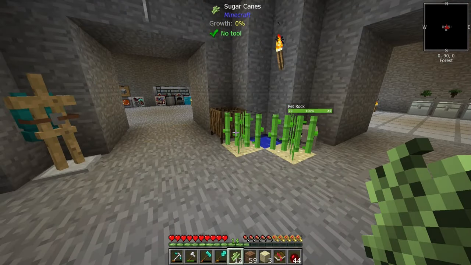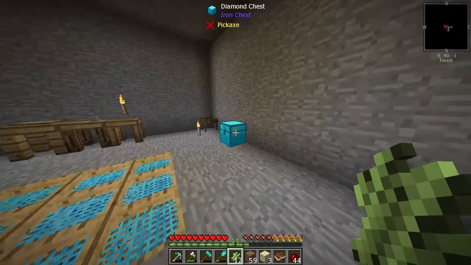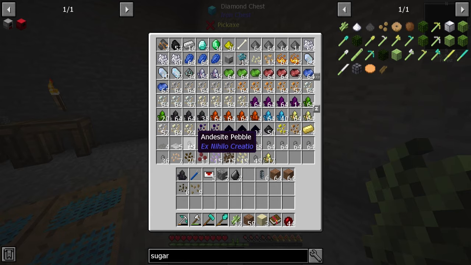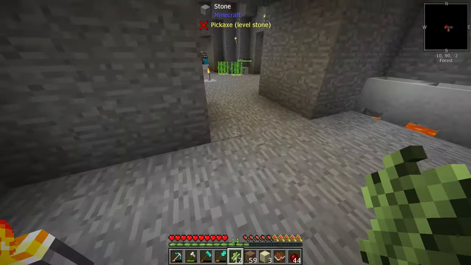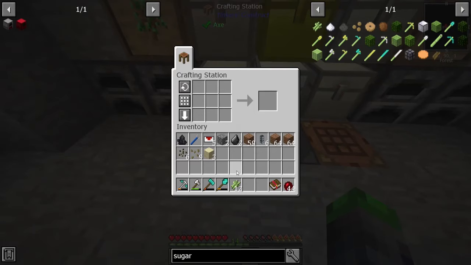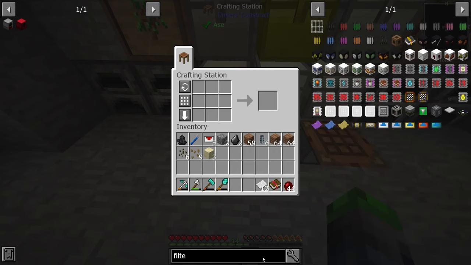All right. So we did some sifting, got some sugar cane, and we got a heck ton of this other stuff too. We even got some granite pebbles, some diorite pebbles, and andesite pebbles, a bunch of stone pebbles. We won't really need those, but good to have whenever we need. So we need to make up some paper. And let's look at that filter.